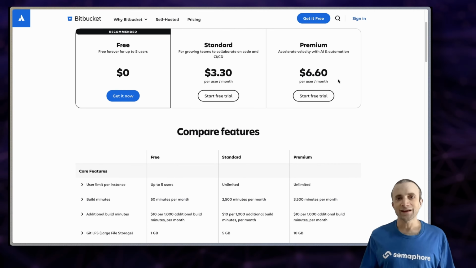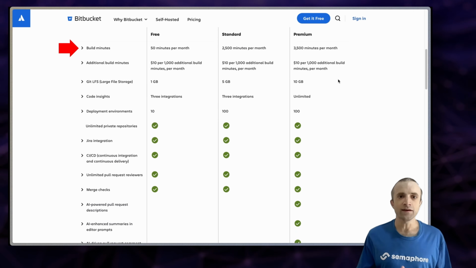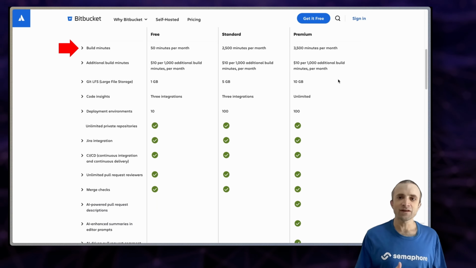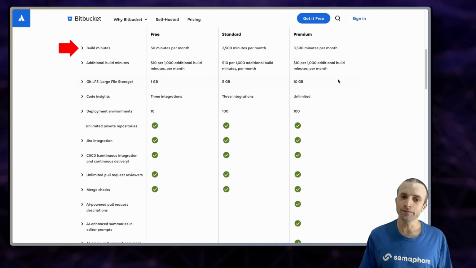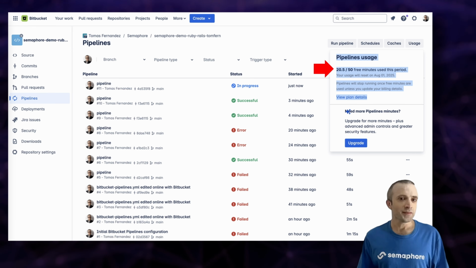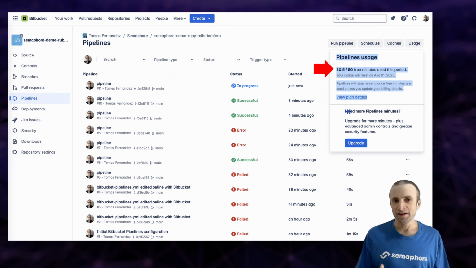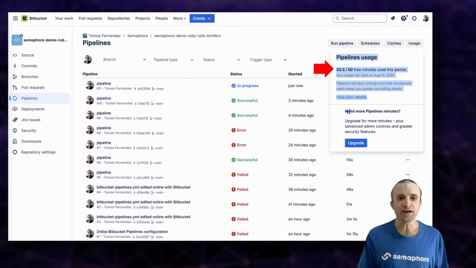Trial. Atlassian offers a free plan with 50 minutes of Bitbucket Pipelines. This allows you to test and set up your initial CI/CD, but unless you have very low activity in your repository, you're going to subscribe to more minutes pretty soon. To give you an idea of how much 50 minutes worth of credits gives you, I used 20 minutes in 2 hours just trying to set up my Ruby on Rails demo project. It's not a very complex pipeline, about 4 or 5 tests, integration tests, and no deployment.